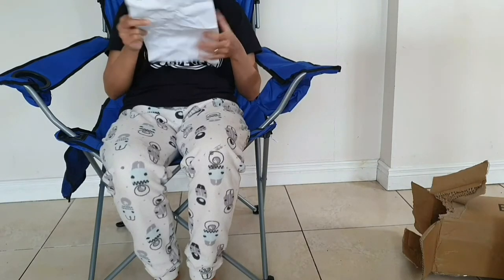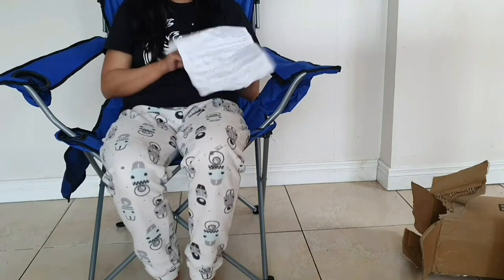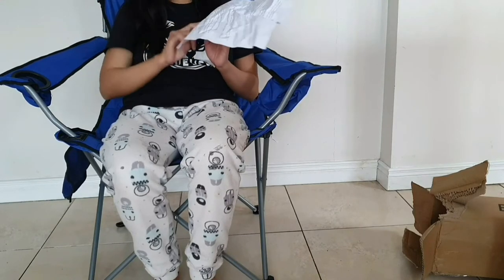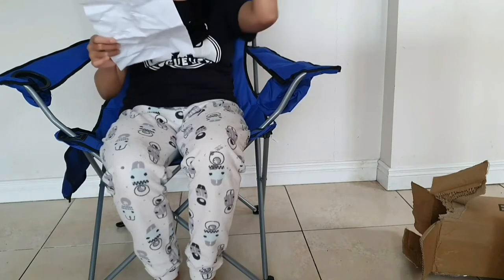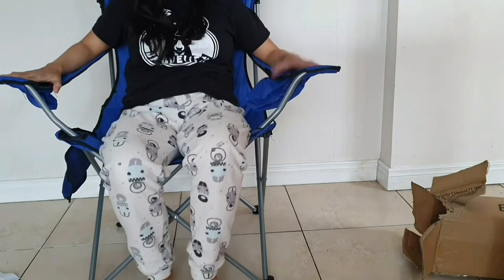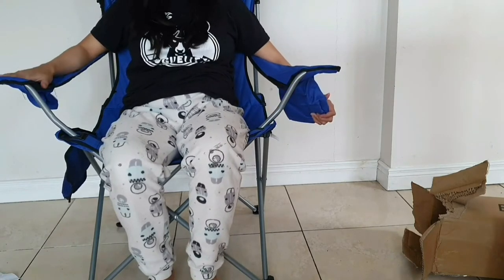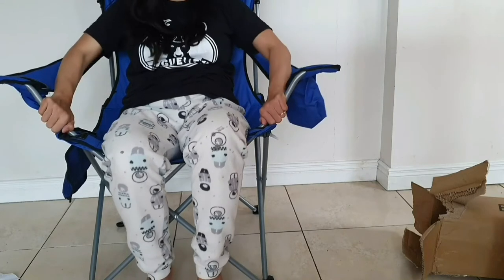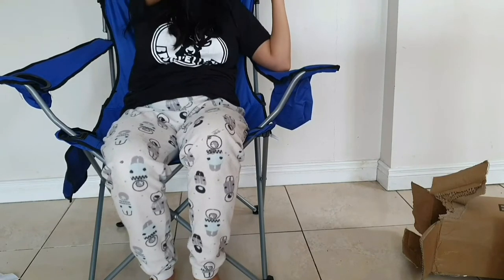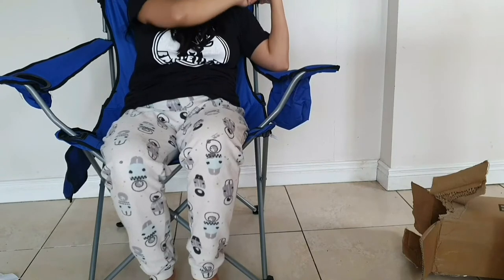This is the warranty card, and they have an email also, so maybe you can attach this guarantee card or scan or take a picture, and then you can email them if anything broke, if this chair is broken. So I am very pleased with my purchase. This is very heavy material. The metal or stainless, I'm not sure what metal this is made from.